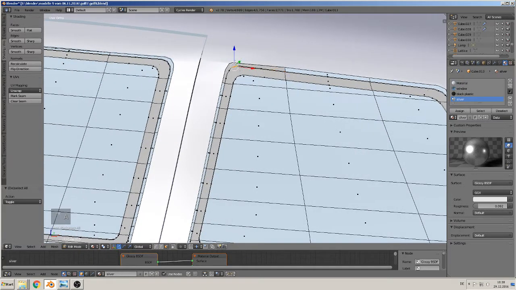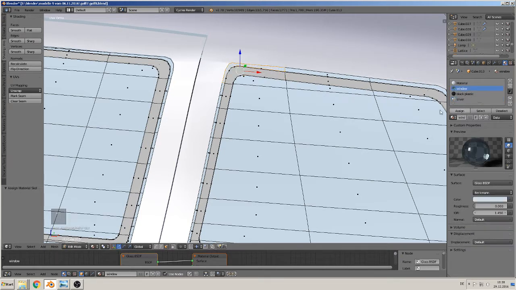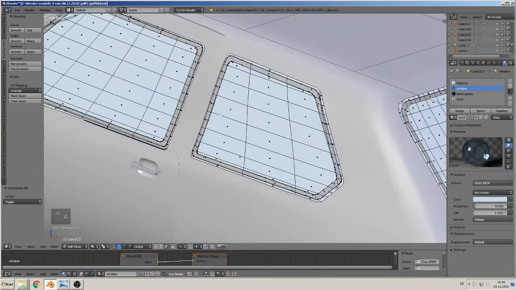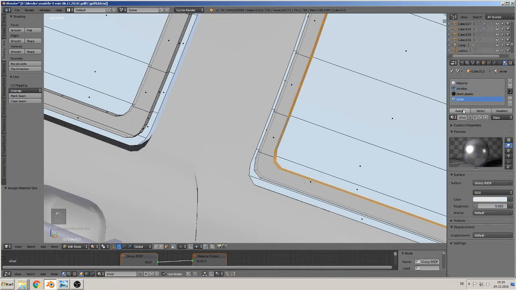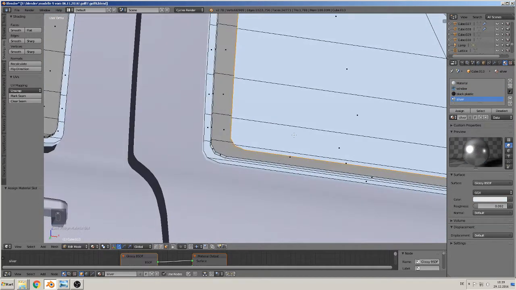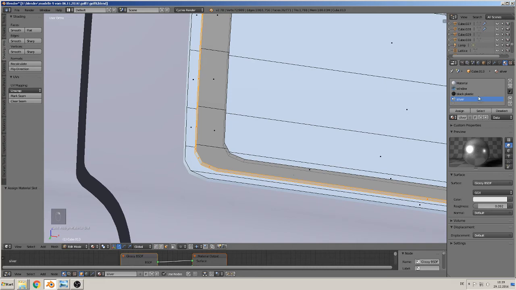Then this we make window 2. So then we loop that inner part. Hold Control, right mouse button on an edge. Then it selects the whole loop. Then give it silver, same with the outline.